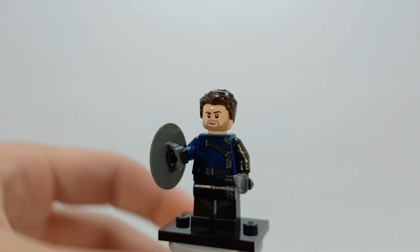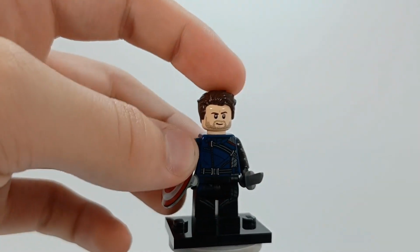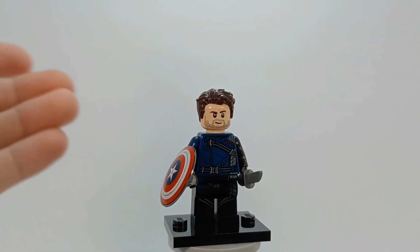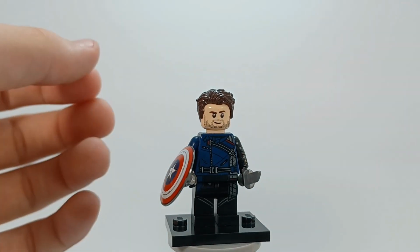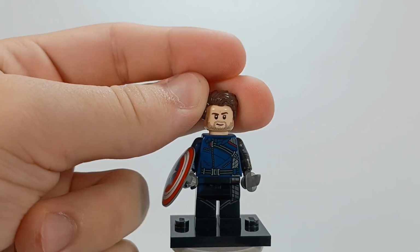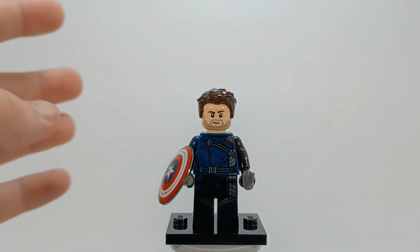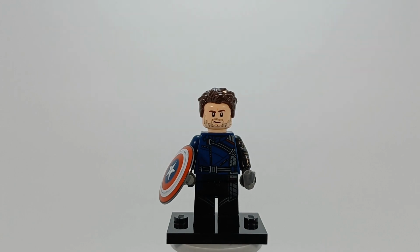There's the back. This face, finally, they made a new Bucky face that doesn't look like Star-Lord. Granted, they also made a new Star-Lord face, but this looks like Bucky. I miss Bucky's long hair, but the short hair here, this piece works pretty good. And then the other side, he's a bit more angry. But I kind of wish we would have gotten John Walker instead of Bucky. But then again, that would have been the 4th captain in this series. So, pretty good figure. Just don't know why they gave him the shield.